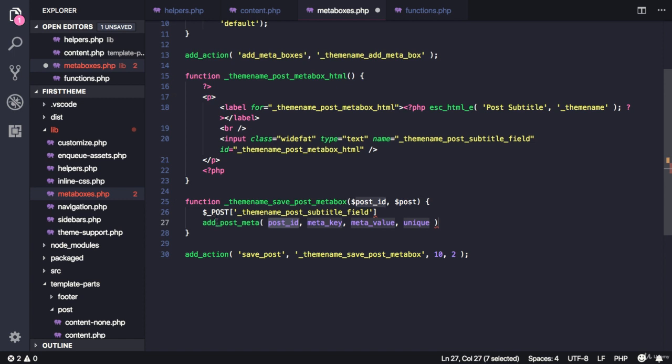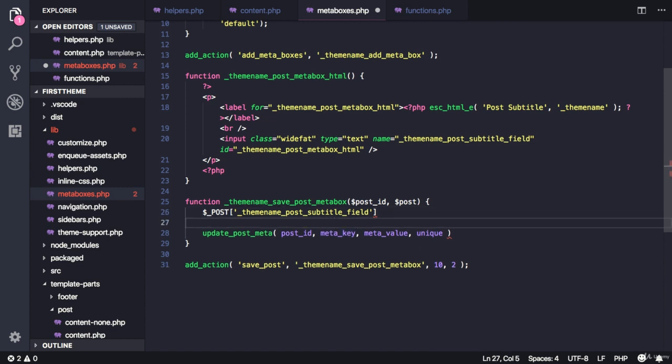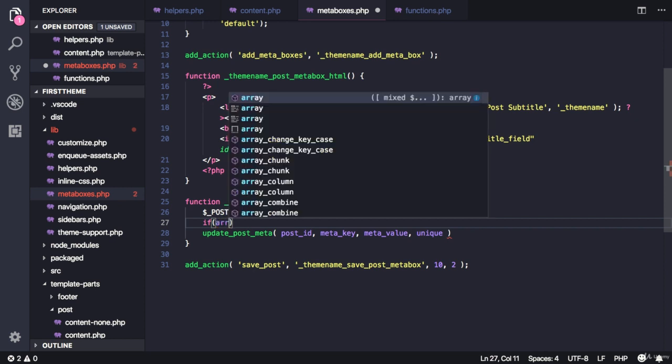So to do that, we can use another function called update_post_meta, and this will check first in the wp_postmeta table if the meta key already exists. Instead of adding another one, it will update the one that already exists. So let's use this function, but before we do that, let's first make sure that this key exists in the POST super global. So we can use isset, or we can use array_key_exists.